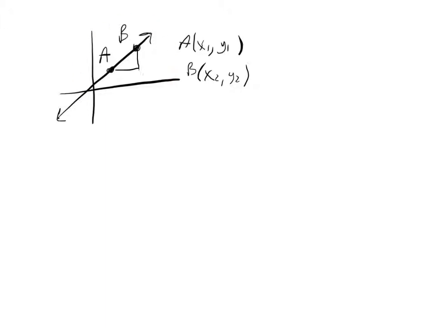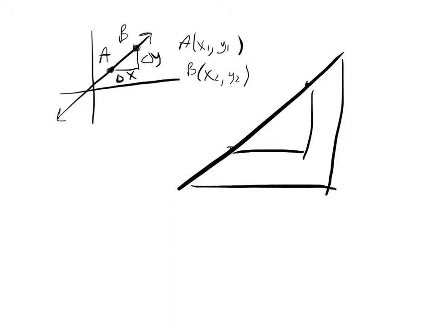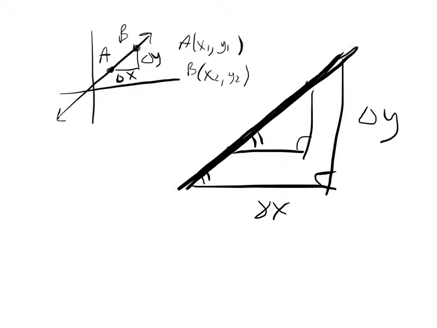So let's suppose I've got a line with points A and B on it. If we again look at slope, slope is going to be delta y over delta x. And for a curve to be linear, it means that no matter where we are in a line, if we look at delta y over delta x, that's going to be a constant. And again, from the previous unit, if I have delta y over delta x being a constant everywhere, I get similar triangles by side angle side, which means my two angles here are congruent, and which means I've got a constant rise, if you will, or a constant fall.